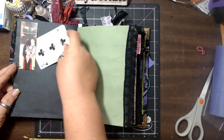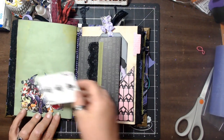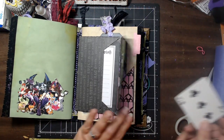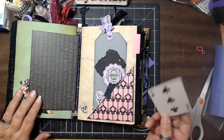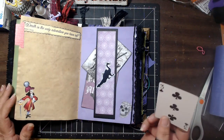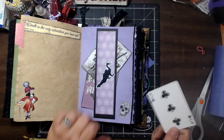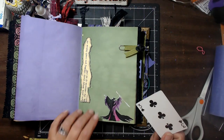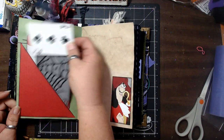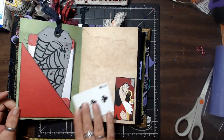And then over here, we have Cruella, so you can tuck something into Cruella if you want. Some more lace here, this is just a large piece of all of the villains — it's completely tacked down. And then we have our pocket here, our envelope that's got some journaling cards inside. I've got another tag here, and a little skull with a tab, and then Captain Hook. We put in the dragon because we couldn't do this without Melissa Fitz Dragon. Some more lace on the page, another skull down here, another one of our paper clips. And then we turn this one over — we've got a nice tag and another big journaling card, and then another side piece here for Hook.